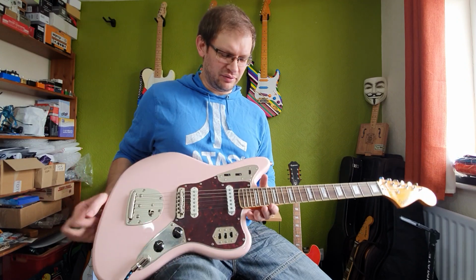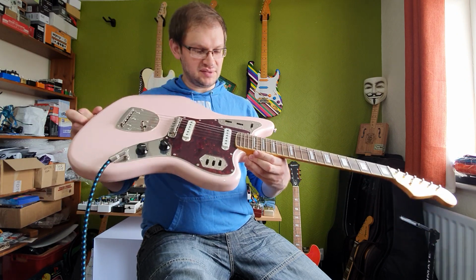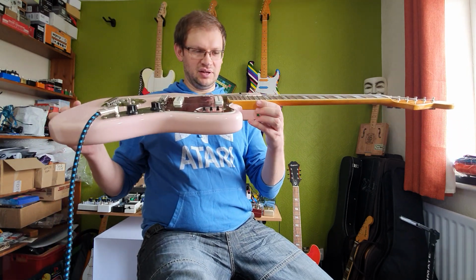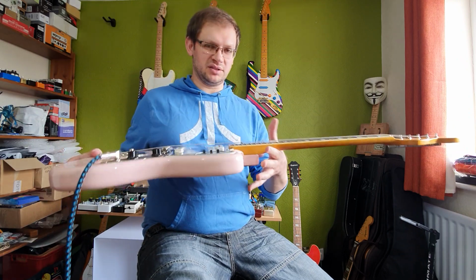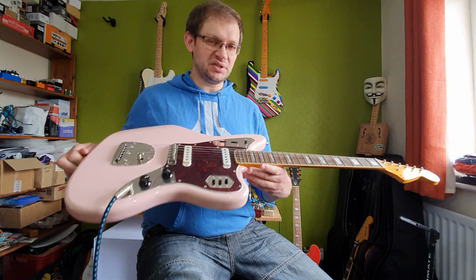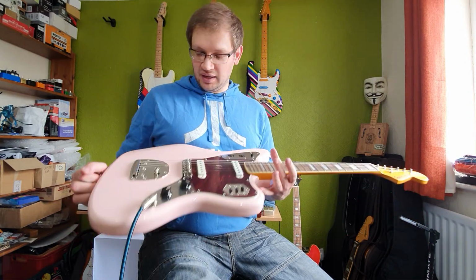I had heard about the neck angle on these guitars. I think they are meant to be slightly shimmed. I think something about the angle of the action being higher at the end. But that's something else I will get around to looking at eventually. But at the moment, I'm not noticing anything too extreme there. So I'm happy with the neck angle for the time being.